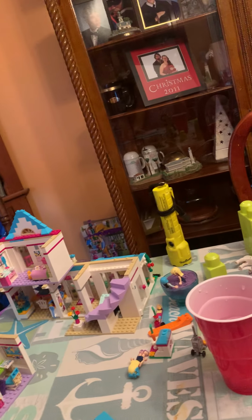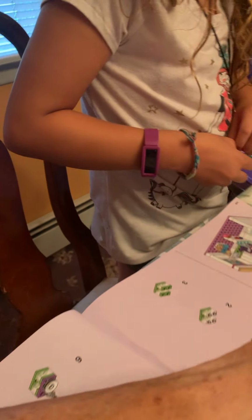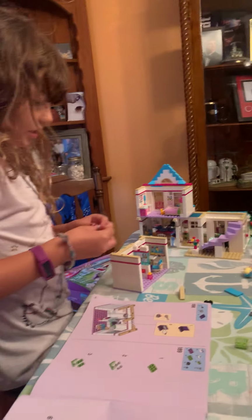Oopsies. Get off, let go of my piece. Jeez. Oh, here's the gray one. That one goes on here. Finishing the Legos. And your video is disturbing us.